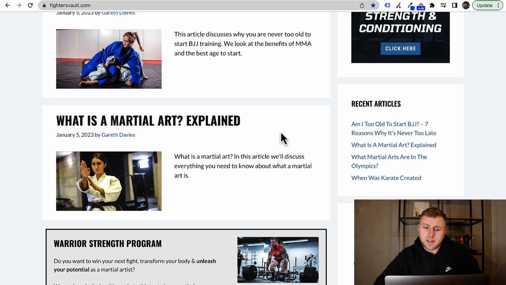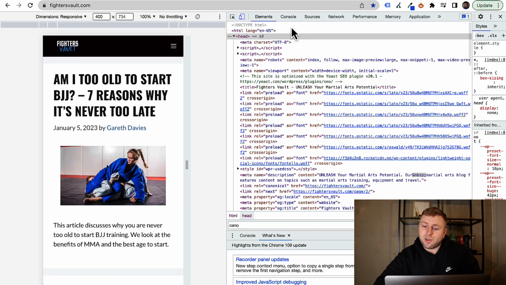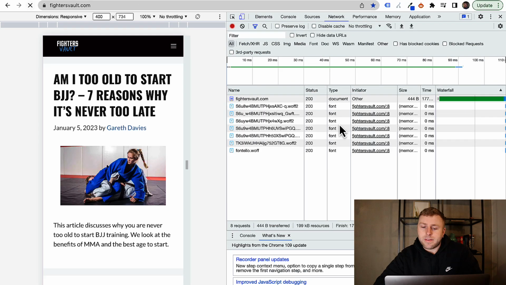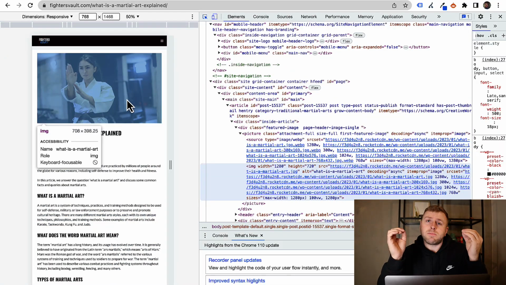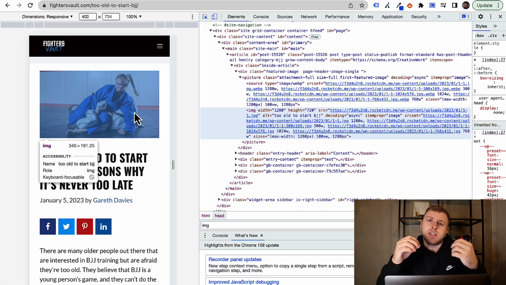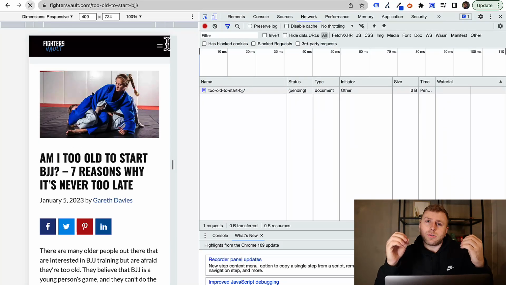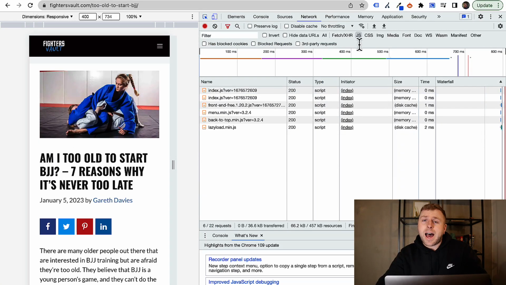So last but not least is one of the most comprehensive free technical SEO tools out there, which is Google's own Chrome DevTools. Chrome DevTools is a set of web developer tools built directly into the Google Chrome browser. So the tool lets you inspect the rendered HTML and the network activity of your pages. So ultimately you can use Chrome DevTools to troubleshoot any issues your website has. For SEO specifically, I use Chrome DevTools to audit various things, including to check your page's main content elements. It's great for auditing images and alt text, for example, and ultimately assess your page load time and identify any page speed issues.